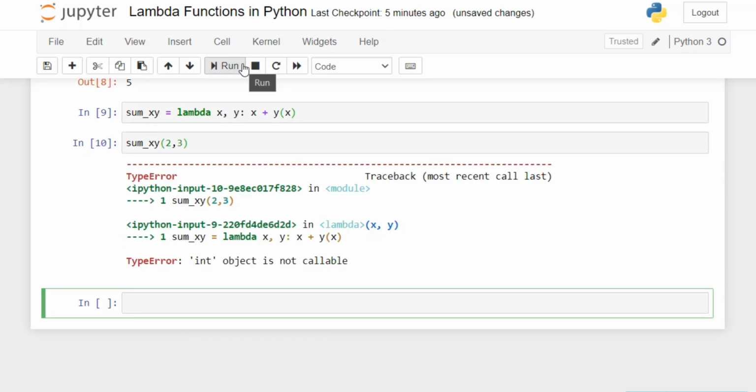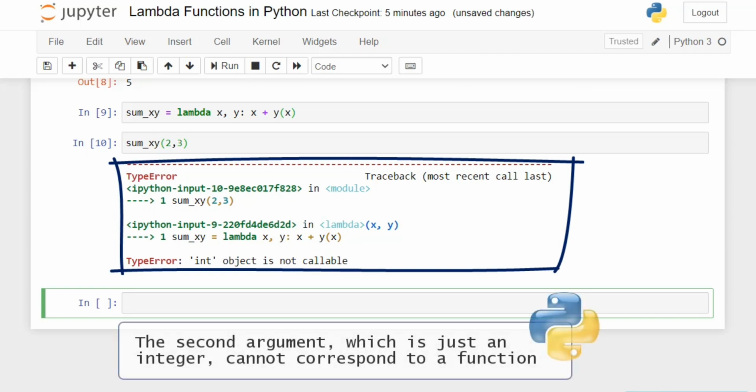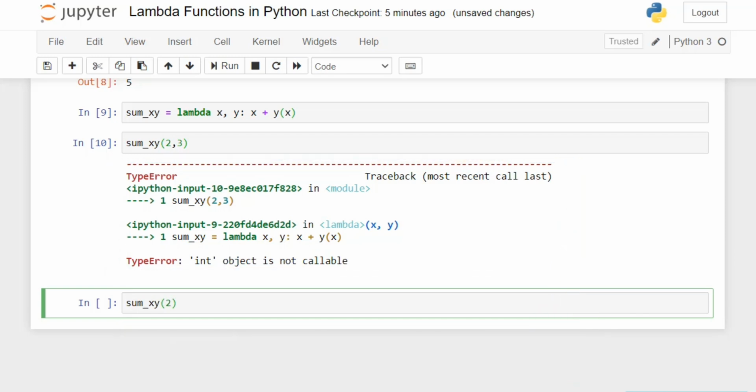As you probably expected, we obtained an error message because the second argument, which is just an integer, cannot correspond to a function, which is what y is in our lambda expression. Then you may consider running this function with a single argument, which will substitute x in our expression and be used in the calculation of y, thus hopefully leading to a numeric output. Let's try that.